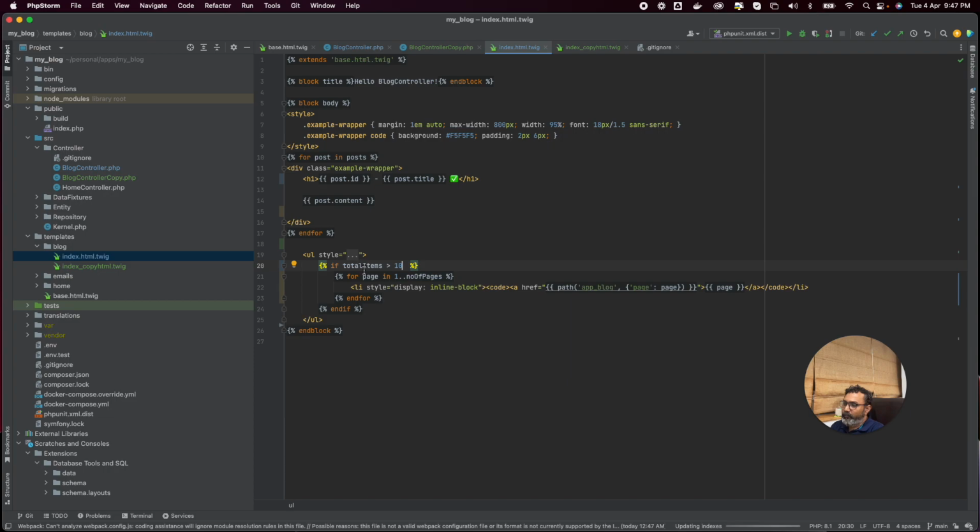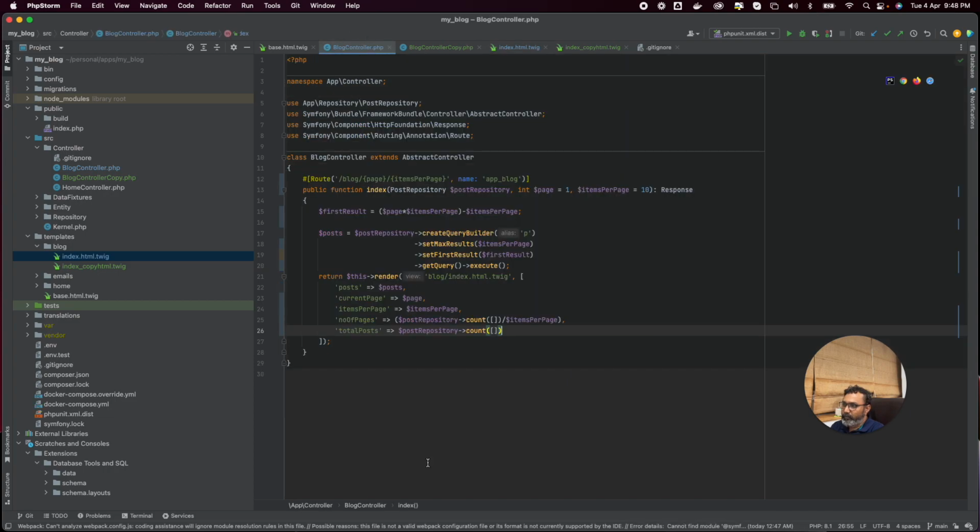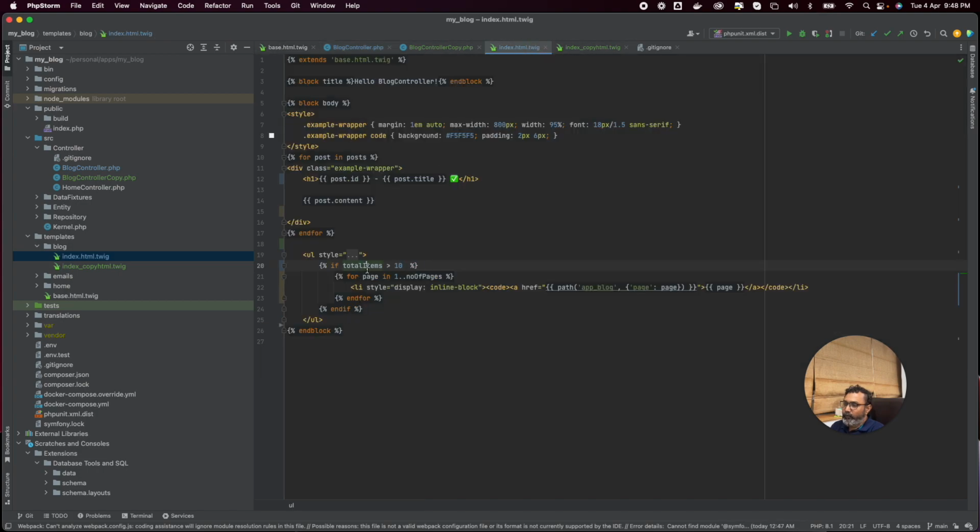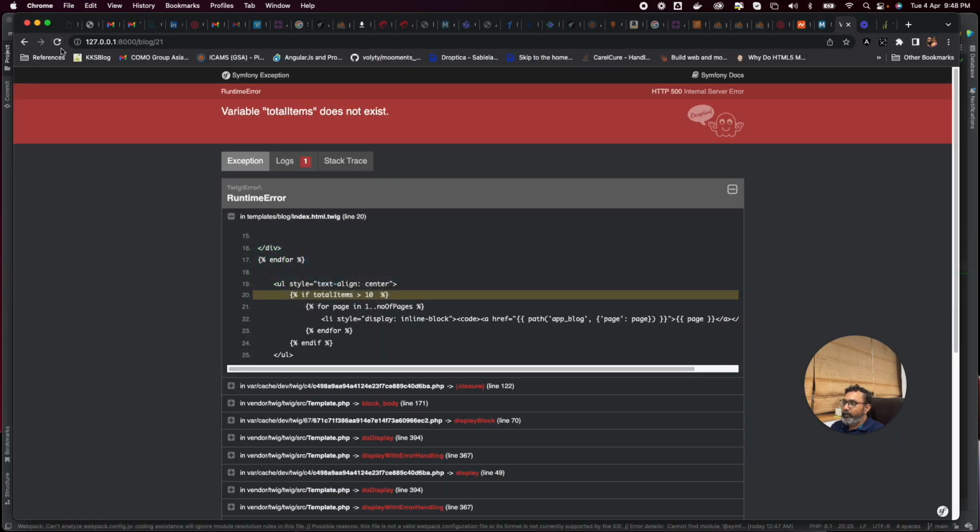The total items variable has a spelling mistake; it's not total items, I gave total posts. So I can give this total posts here and run.